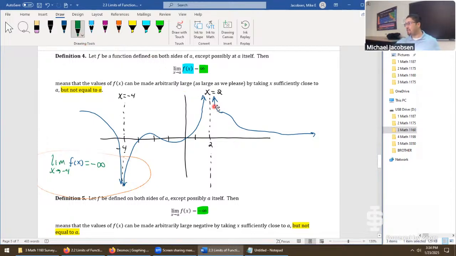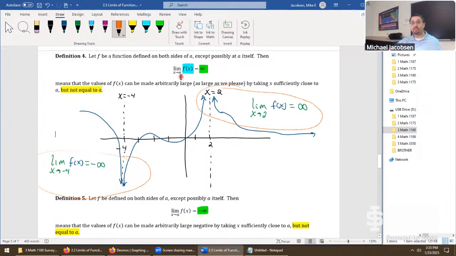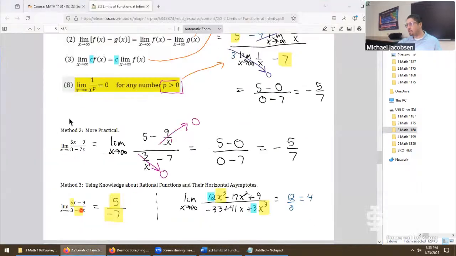And then likewise up here, where the function is blowing up, going up towards positive infinity, we say limit as x tends towards +2 of f of x equals infinity because of this part of the curve right here. And the moment you have these two values put out, that means vertical asymptotes also exist on your graph. So outputting an infinity at a finite value for x is synonymous now to vertical asymptotes, much like putting an infinity on your limit and outputting a finite number is synonymous with horizontal asymptotes.